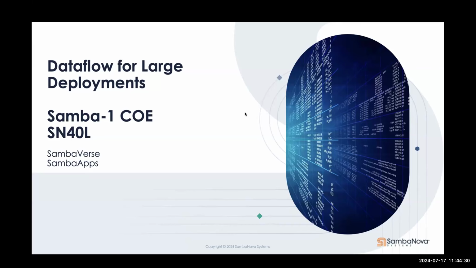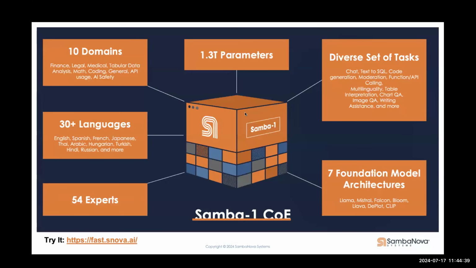What we've also done is we now have an architecture where we put many of these together under what we call a composition of experts. Essentially, from the outside world, if you're familiar with ChatGPT and Gemini, these are very large language models that are over 1 trillion parameters. So we similarly have, from the outside, what looks like a 1.3 trillion parameter model.